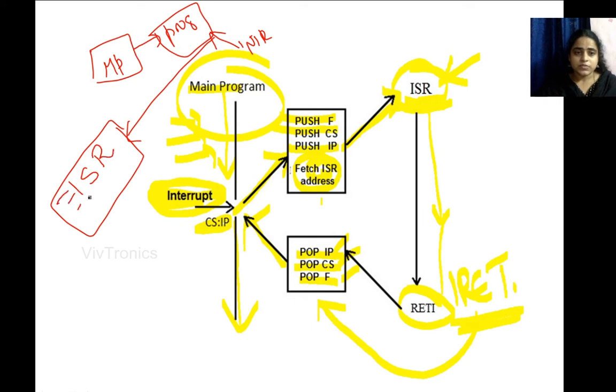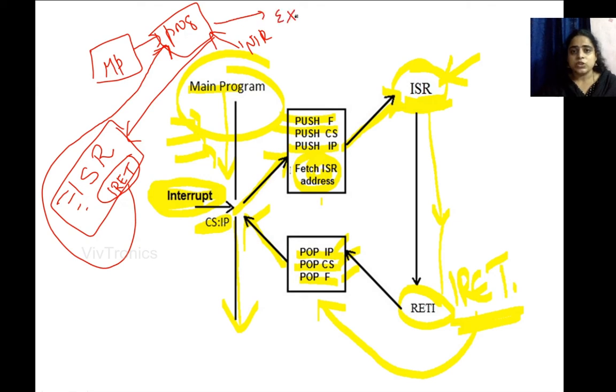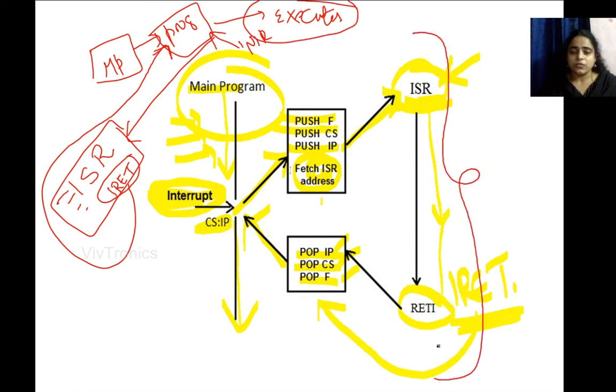In the interrupt service routine there are some instructions, and the last instruction is IRET, that means interrupt return. Whenever interrupt return comes, the program flow automatically goes back to the microprocessor's program, and it executes completely. This is how an interrupt service routine works.